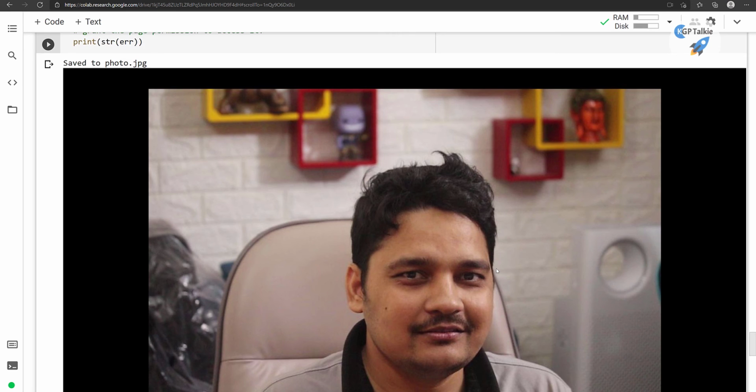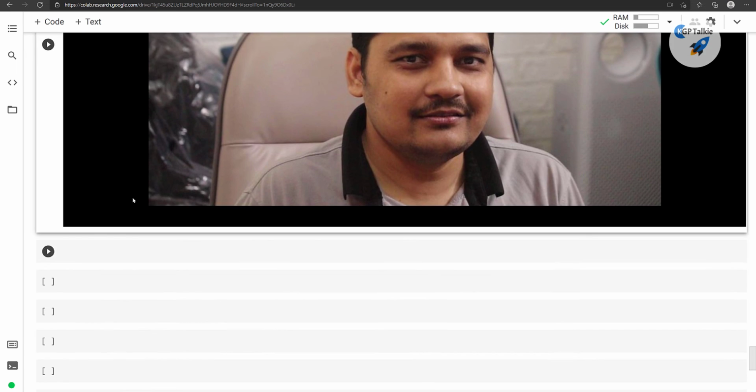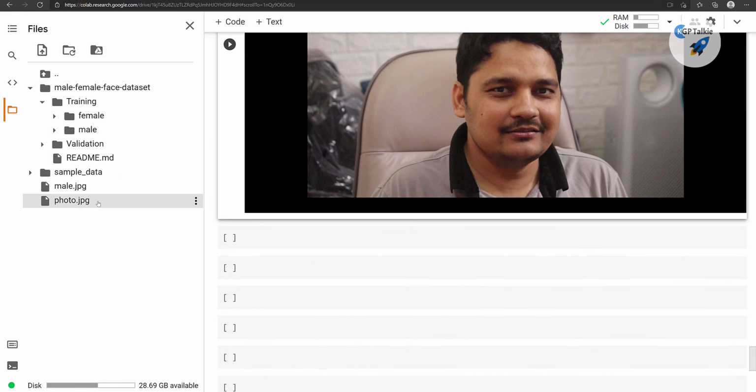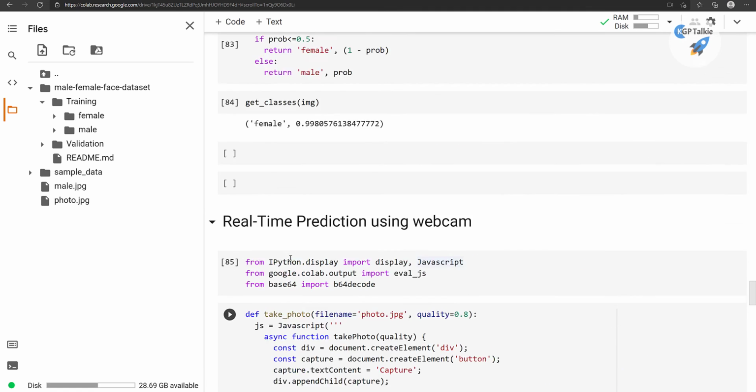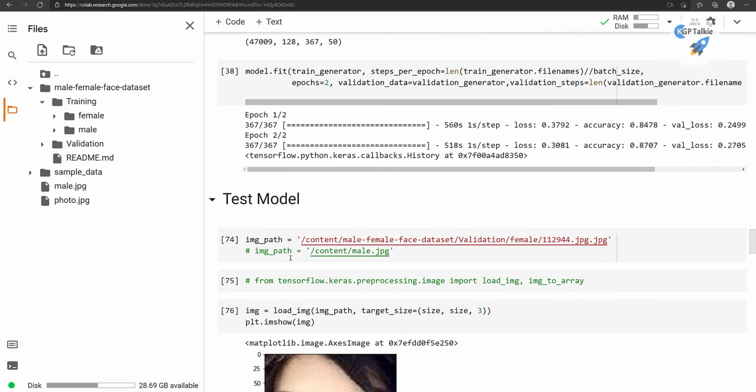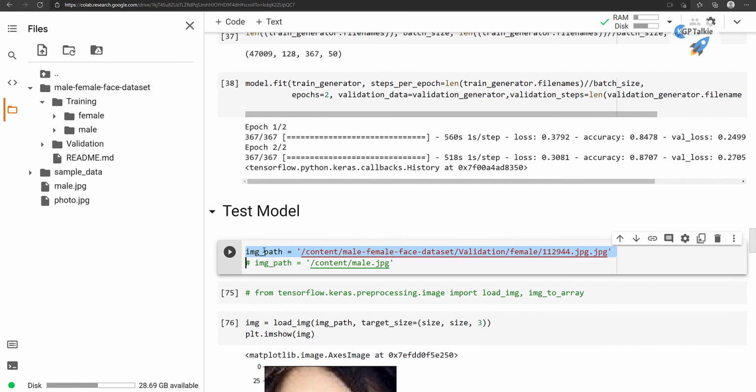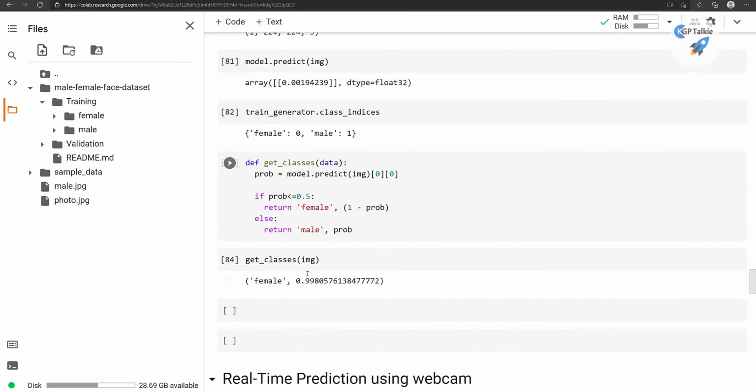All right, so there you got this, the picture is there. Now once you got this picture, then this picture is saved here actually. Right, this the photo.jpg, this picture is saved there. Now we need to actually detect the probability of this one. All right, so how we can do that? We can actually simply copy the whole thing which we did earlier here, like these things.